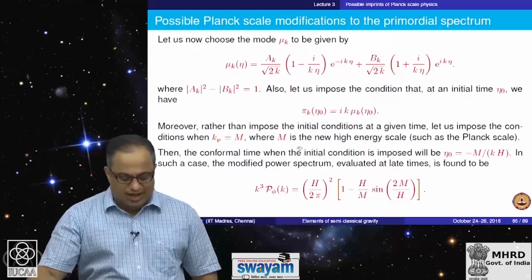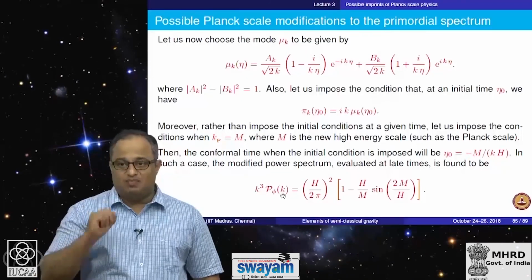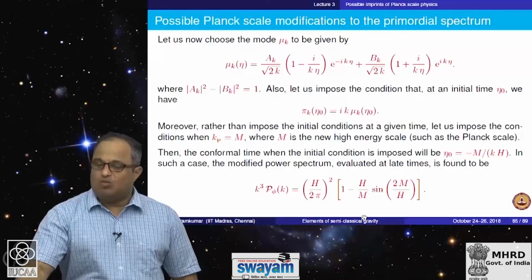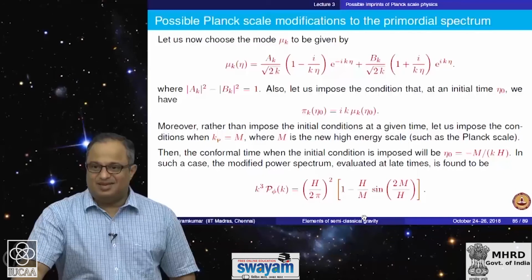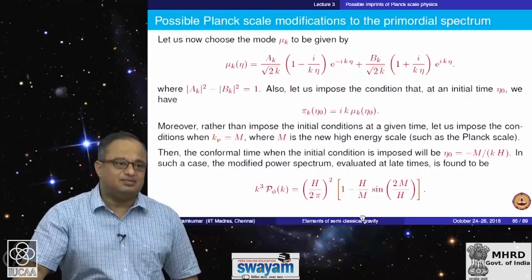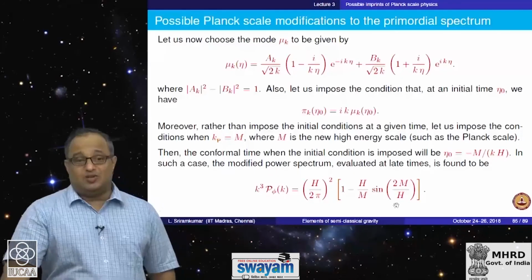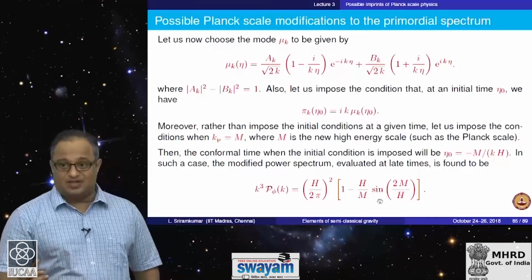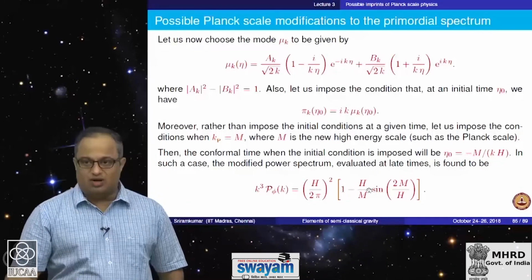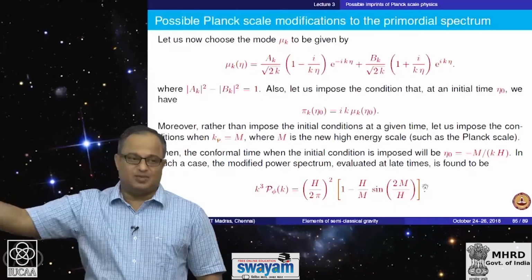This is my original spectrum in the absence of Planck scale corrections, and what is important is that the Planck scale correction is H by M. And what is H by M? If you use the constraints on the tensor to scalar ratio, if M is the Planck scale, H by M is like 10 power minus 5 or so. So possibly your corrections to the power spectrum are of the order of 10 power minus 5. For instance, if you repeat this exercise in power law inflation, it introduces oscillations in the power spectrum.